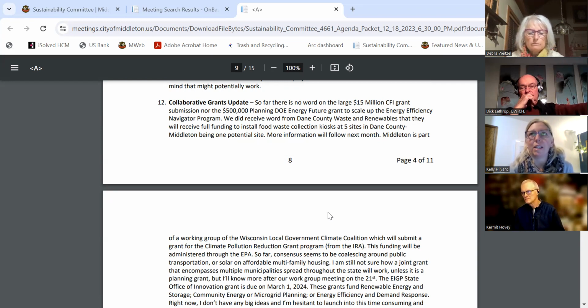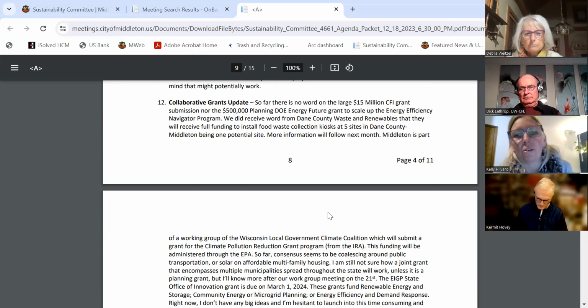I don't know what their timing is about putting out their RFP and hiring the firm. I know with those grants, you can't start the work and then retroactively fund them. So the timing would have to work. But yeah, I talked to her about that, so at least they know that there is that timeline.